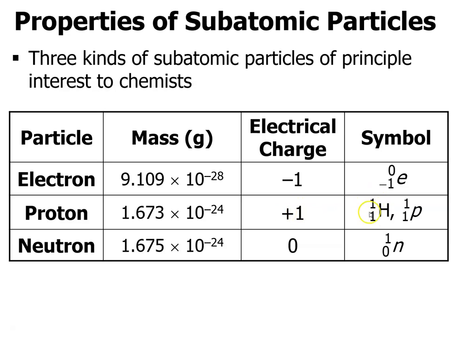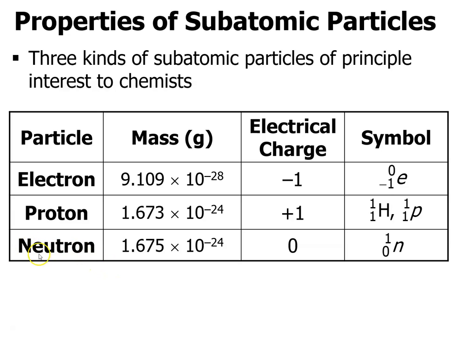So the symbol for this has a 1. The size is a 1. Even though it's really tiny, it's given the 1 on this atomic mass unit scale, and the positive charge here. You can also say it's a proton, which has a 1 and a 1. So it's kind of this similar thing. Hydrogen is the same as just a proton.